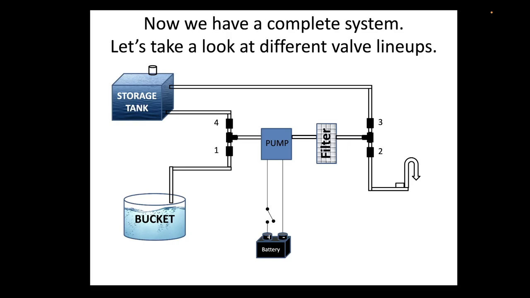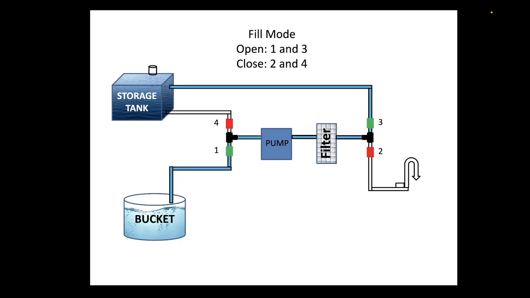First let's figure out how to get water into the tank. Let's clean the water and get the water into the tank. So here I call it the fill mode. We'll open up valves one and three and then when we turn the pump on, water will flow from the bucket or your source through the pump. It'll get cleaned by the filter and then up through valve number three and into the storage tank. Now this cycle will continue until either the bucket is empty or the storage tank is full. How do we know the storage tank is full? Well the water will continue until it squirts out of the vent, which is that clear pipe up on top of the storage tank box there in this diagram.